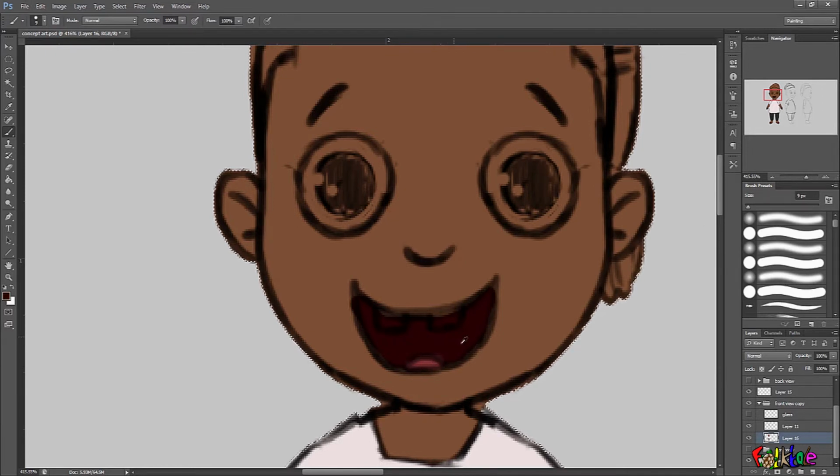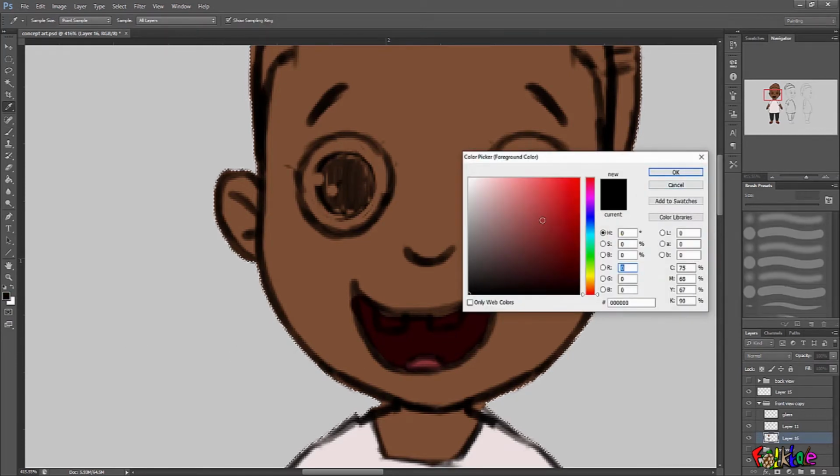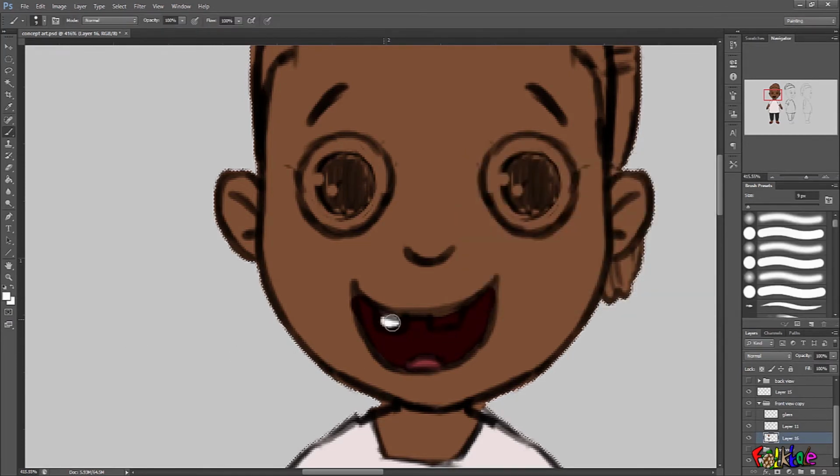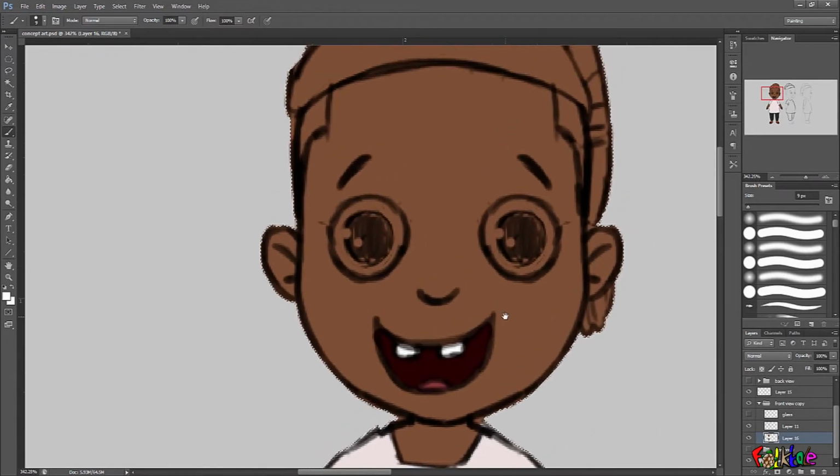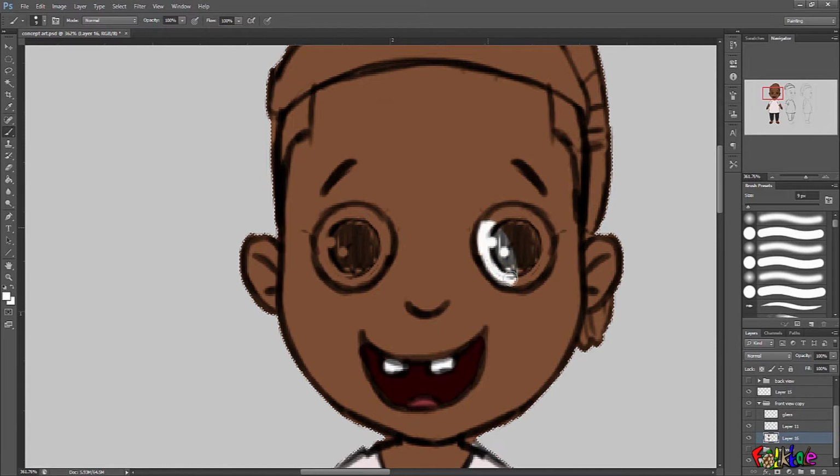Let me color pick and paint this guy back. I'll also use a white color for the teeth, of course. Then I'll come to the eyes and paint the cornea white. Then the pupil black, of course.